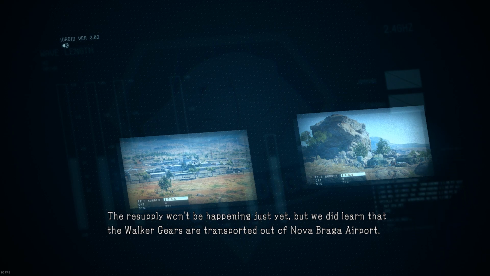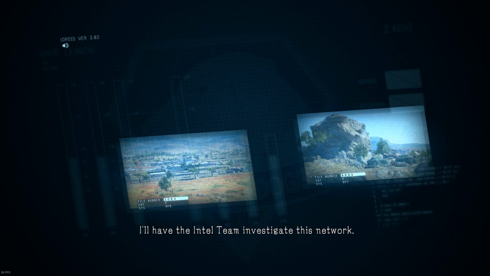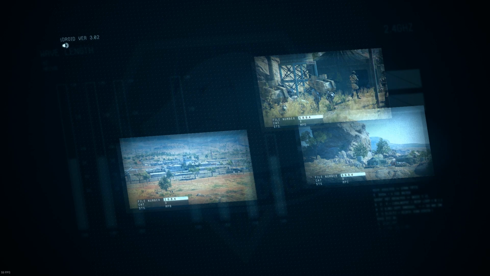But we did learn that the walker gears are transported out of Nova Braga Airport. Apparently, there's a distribution network on the Savannah that links all the PF outposts. I'll have the intel team investigate this network. If Cypher is supplying PFs with walker gears, the PFs have to be offering them something in return. We follow the money trail. We might just find ourselves on Cypher's doorstep.